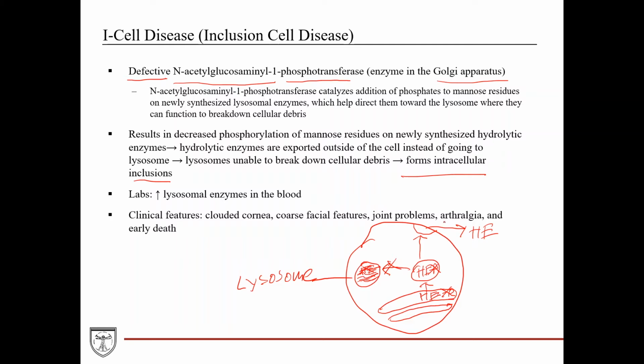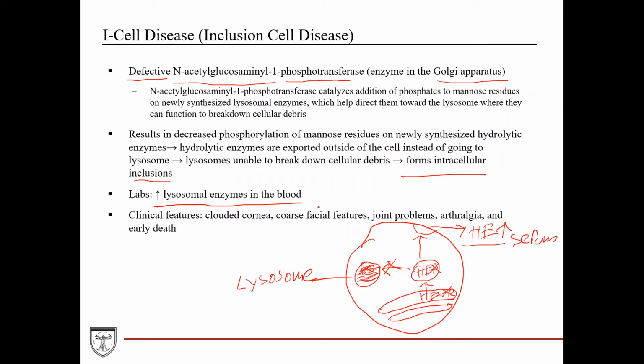The other thing, as far as diagnostically, so you release these hydrolytic enzymes into the blood, that doesn't really cause any problems because these enzymes get neutralized at the neutral pH of the blood. What happens though is you see increased levels of these in the serum. And so that's how you diagnose this disorder, by seeing increased levels of lysosomal enzymes in the blood. And some examples of lysosomal enzymes are protease, sulfatase, lipase.